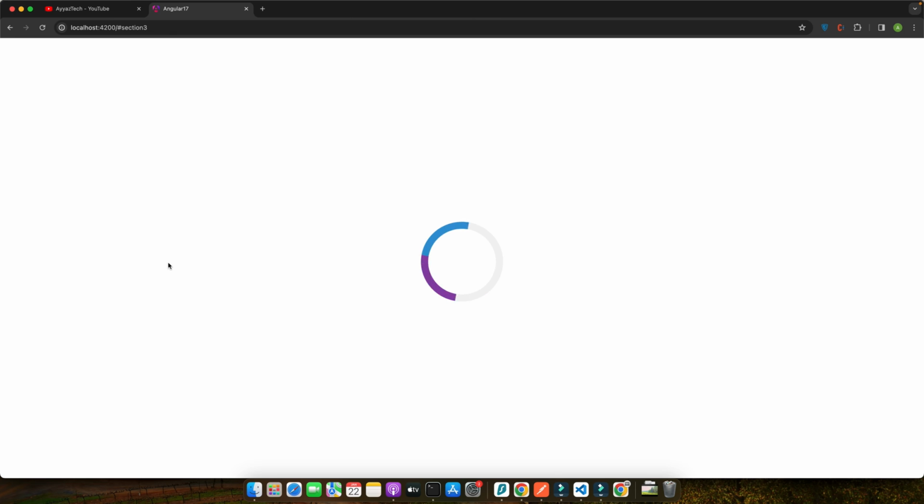As we wrap up this tutorial, let's quickly recap the key points we have covered. Today, we learned how to implement a basic loading spinner in Angular 17, customize its appearance, and control it dynamically based on data loading. We explored a real-world case study and discussed best practices for spinner implementation. We have seen how a well-implemented loading spinner can significantly enhance user experience by providing valuable feedback during data loading processes. It's a small feature, but it plays a crucial role in keeping users informed and engaged.